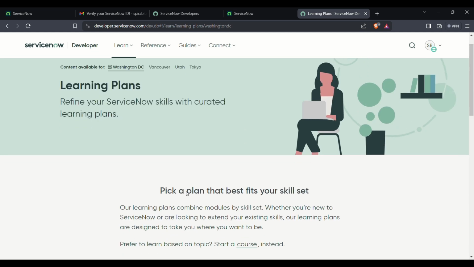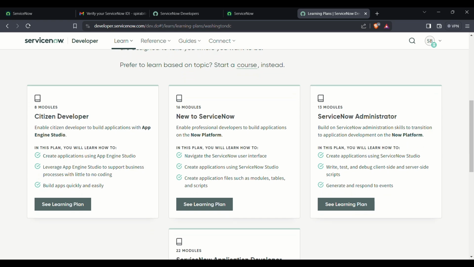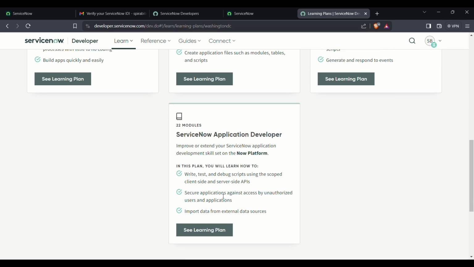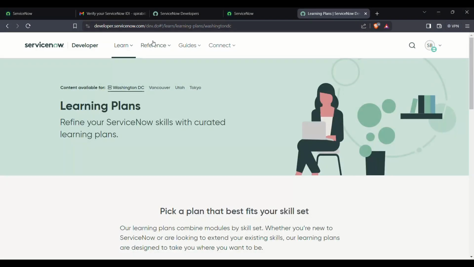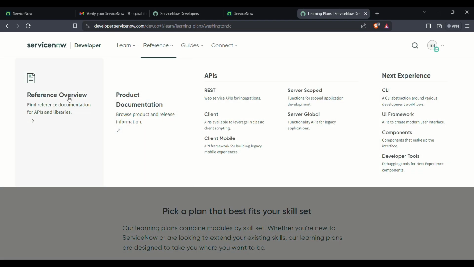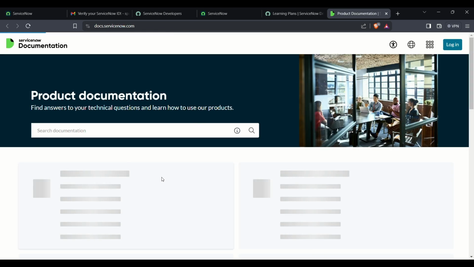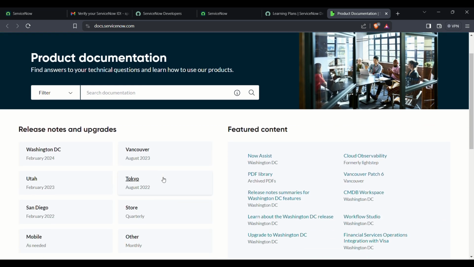Here we can see at the top we get all the versions. For all version we have different modules, and for each module we get a brief description about what is explained in this module. And now we get into the product documentation. Whether it's guides, release notes or explanation of different features, you will find it all here. It's your guidebook to ServiceNow.